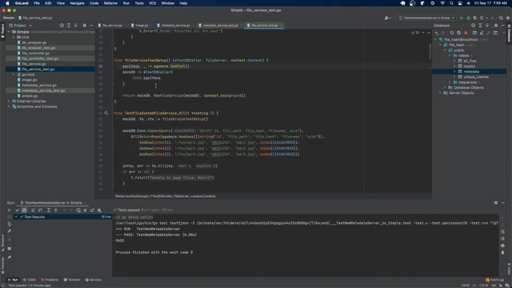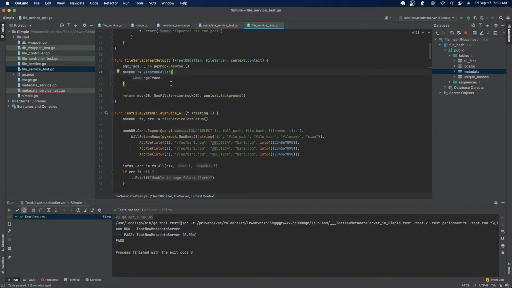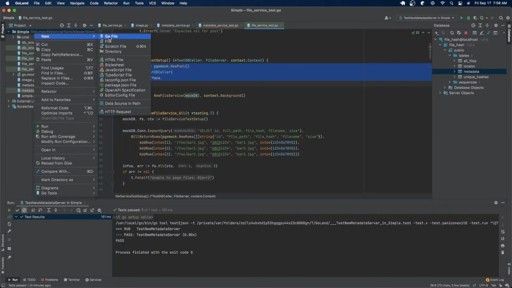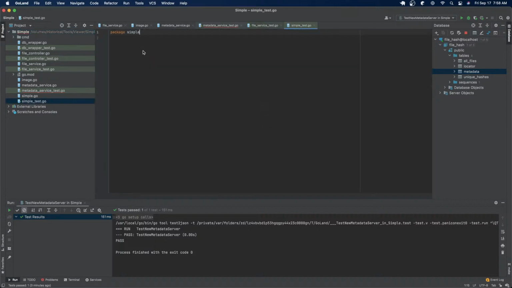Okay, that's why it's file server specific. So maybe we can split out this piece so it's reusable. So let's go ahead and create a simple test. That's kind of my package.